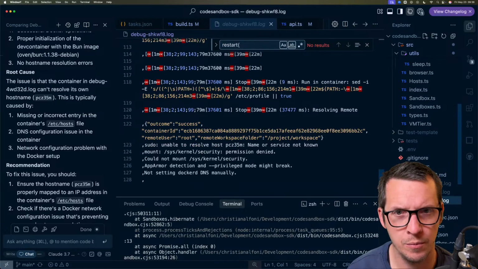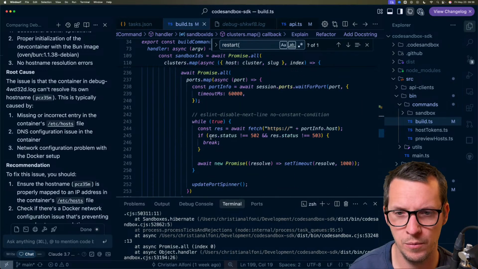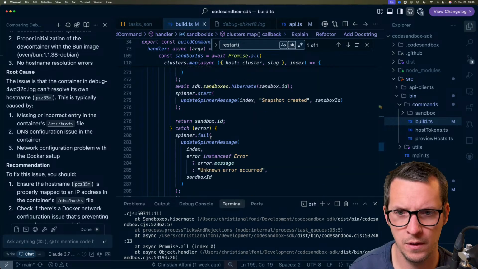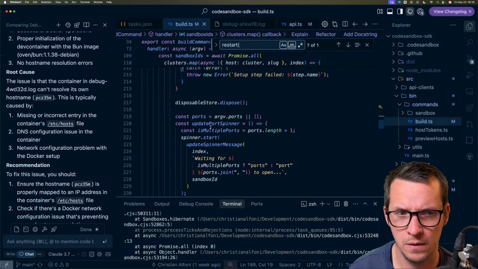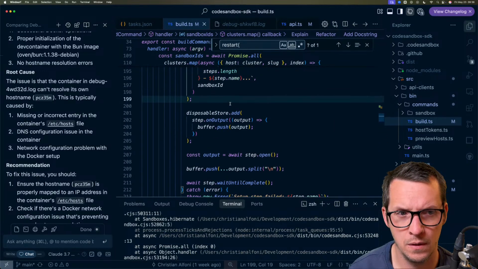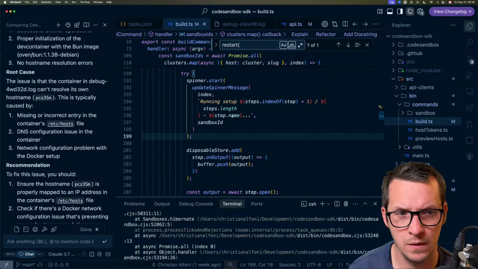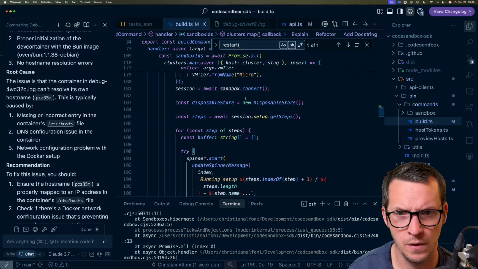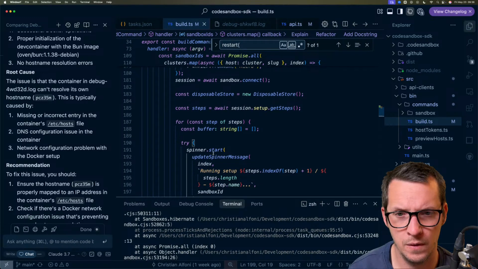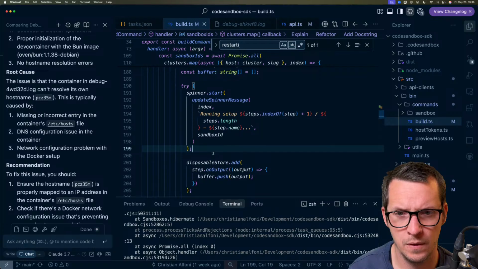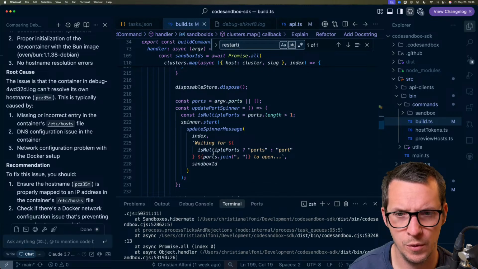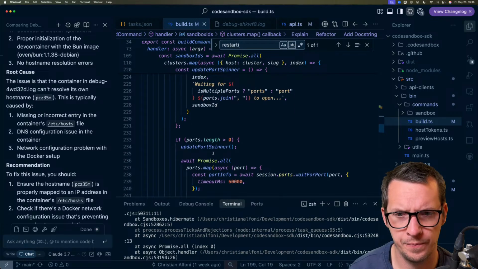Yeah, but I guess we got some, oh, for fuck's sake. I think we got some new issues now as we're using the disposable store.